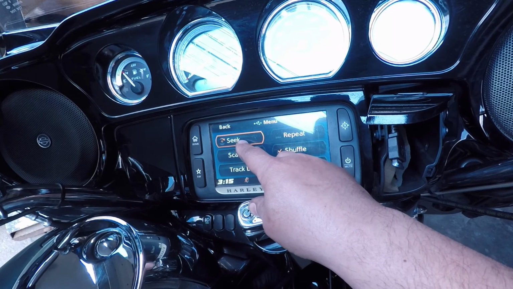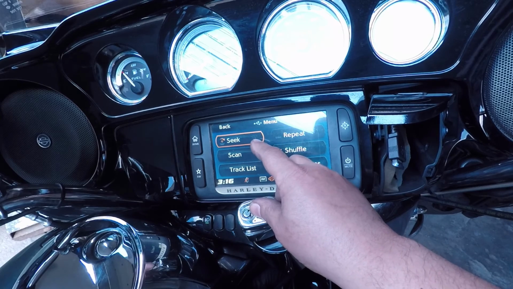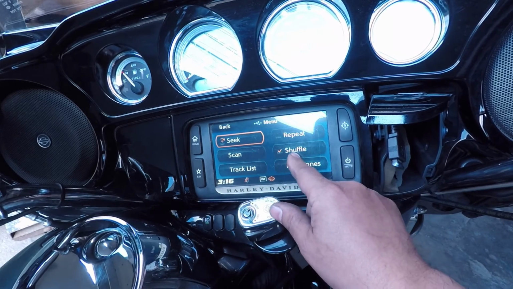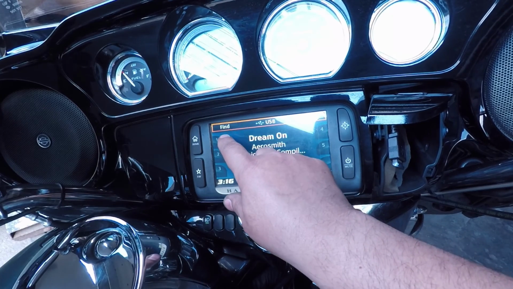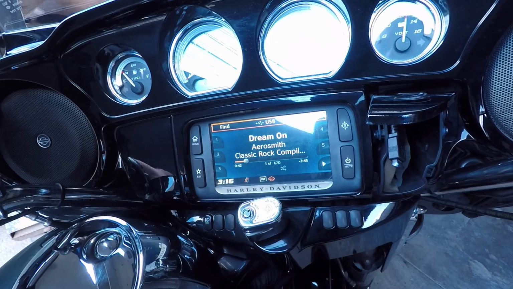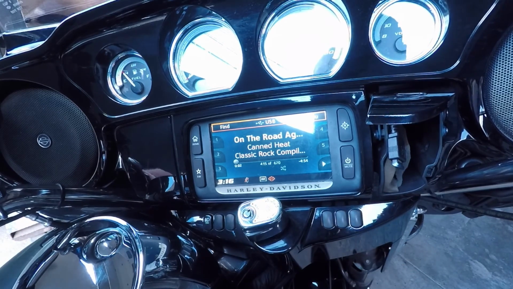So what that does is that if I want to go to the next song, since I have it under, let's go back here. I have it on the shuffle, so that once you have that there, you can skip forward and go to different songs. See?